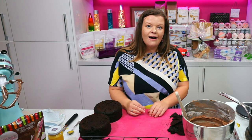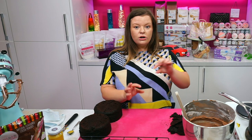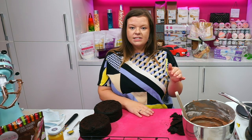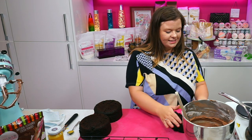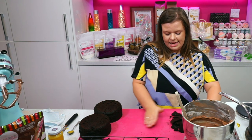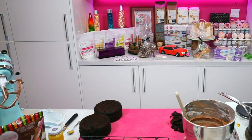Well, sometimes that's what I do. I get the offcuts, chuck them all in a Ziploc bag and send them with Martin to work with his packed lunch. I don't send him with sandwiches, I just send him with cake scraps. Or if I've got quite a bit of offcut, if it's quite a domed cake, then I put it with hot custard and we have it for pudding. Oh, that's nice. I need to get a little bowl or something to put these offcuts into so they're off the pink board.